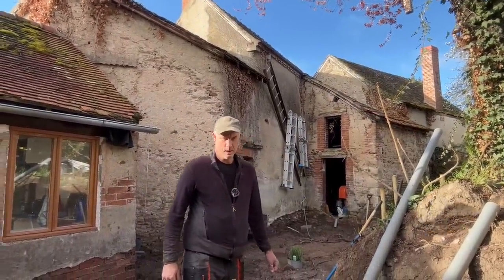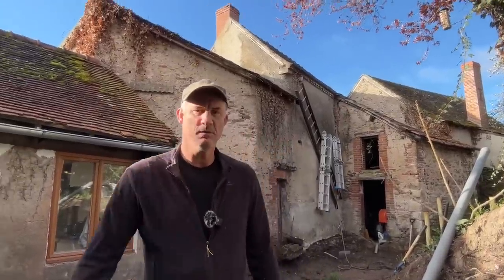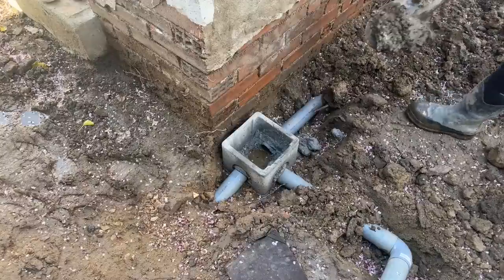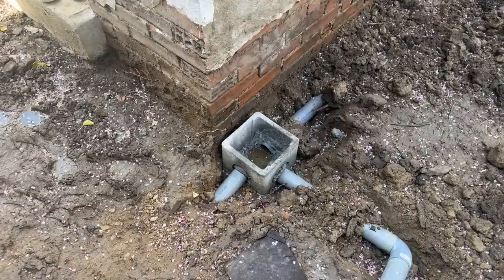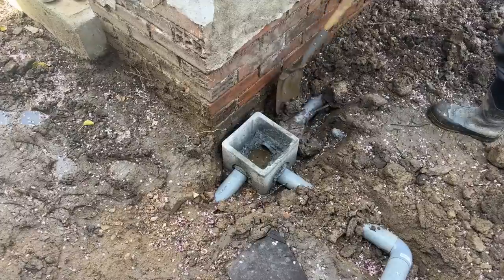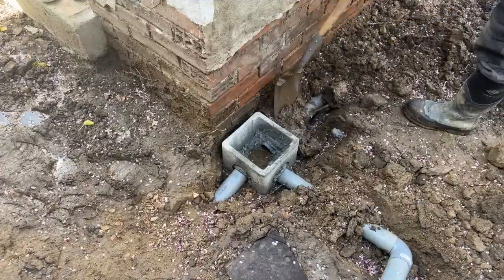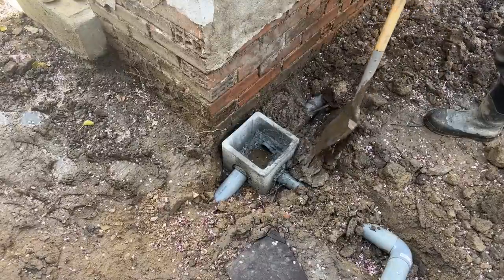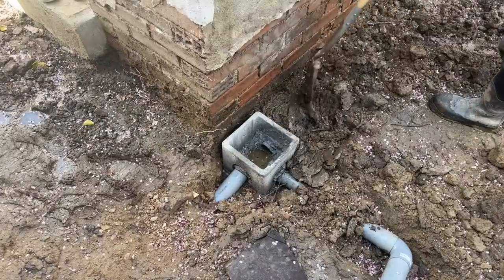Last week I had some problems with the video editing because my iPhone decided not to play ball with my computer. So I have to explain some things that got skipped over last week. I installed those sumps at the right level and then installed the pipes in them. I started throwing mud on the pipes to secure them in place, and then I secured the pipes in the sumps with mortar, and this mortar has now almost been drying for 72 hours, and it's still not completely dry, but it's hardened up. So I'm now carefully going to place more soil, mud, dirt around those sumps to just close it all off.